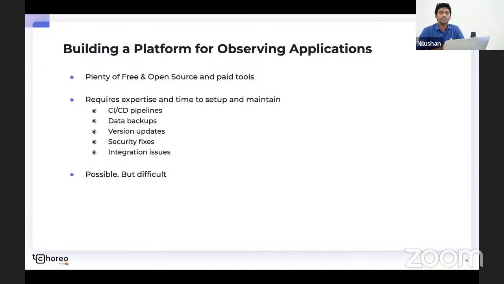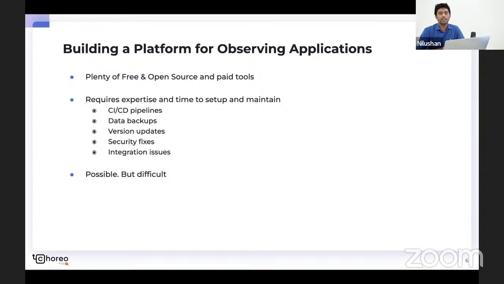And then most observability systems deal with data. These could be metrics or logs. And since this data is what helps you to debug your applications or to understand what went wrong, if something goes wrong, you don't want to lose that data. Therefore, you need to ensure that you have proper backups. So you need to either automate them or make sure that you take these backups on a constant basis.